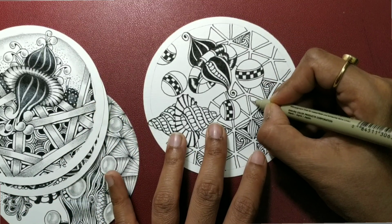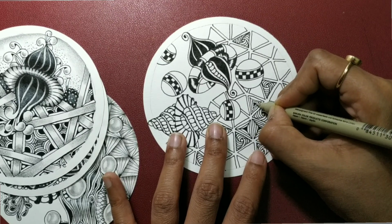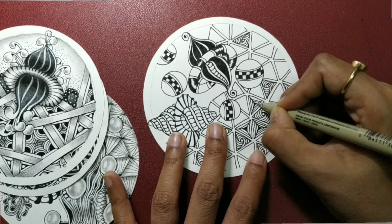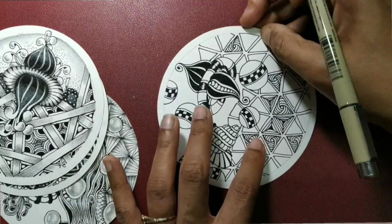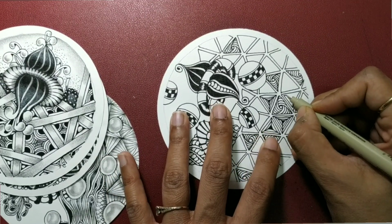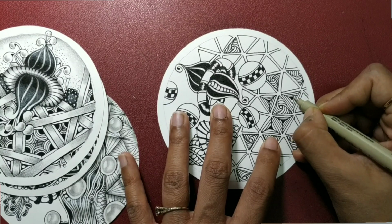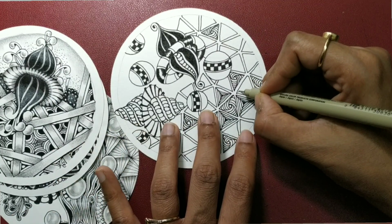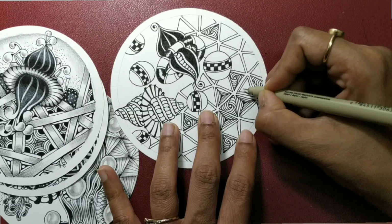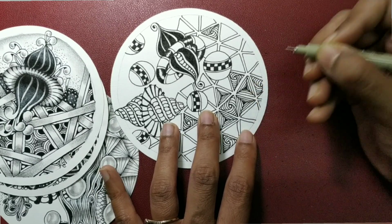Again, going to do the same, 2 and 3, and then join the corners. So again, adding auras, 2, 3, inking the innermost, and then joining the corners. So take your time, slowly go to each of the triangle and do that exercise. If you wish, you can add one more fragment, entirely up to you.